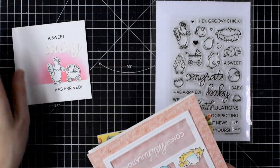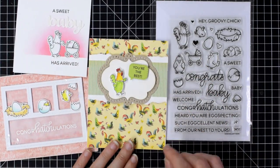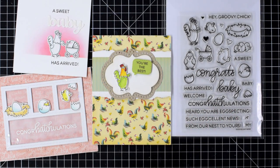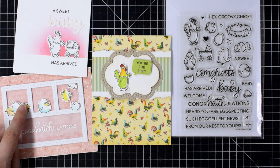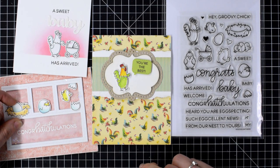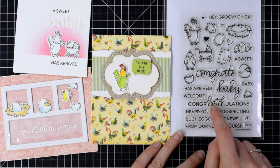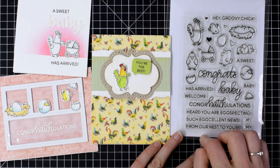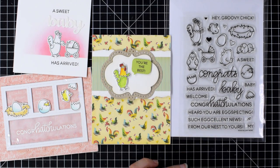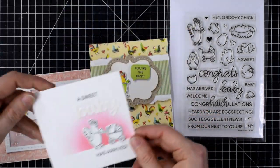This was one from Crystal. Then one of the design team made this for Creativation, and I don't know who it was. I want to say Callie, I mean Cassie, but it might not have been. But I love it. So it's got the cute little mouse, and it's used the hay heavy cuts. And then another Heather Hoffman one, which showcases the stitched strips of ease as well as this guy. So let's have a look. We've got four mice, so we might need to make another mousy mousy.